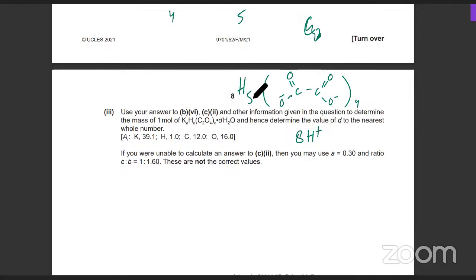Initially. But in the formula, you're just left with 5 now. So that means there are at least 3 K plus 1 that have now replaced a few of the H plus 1 ions. Is that clear that initially there were 8 H plus 1 ions with ethane dioic acid, but when partial neutralization happened, there are still 5 H plus 1 ions, and 3 of them have been replaced by K plus 1? Is this idea clear? Yes, sir.